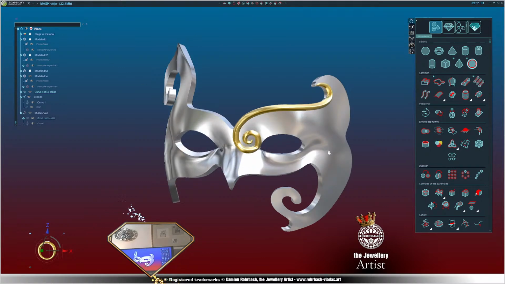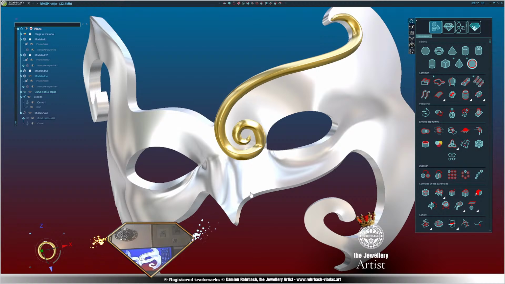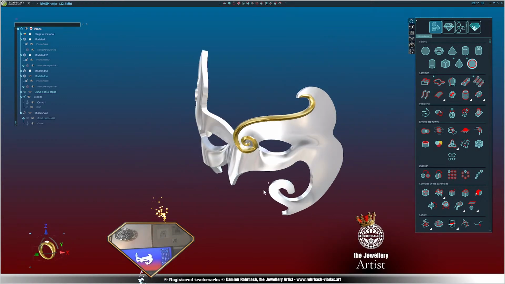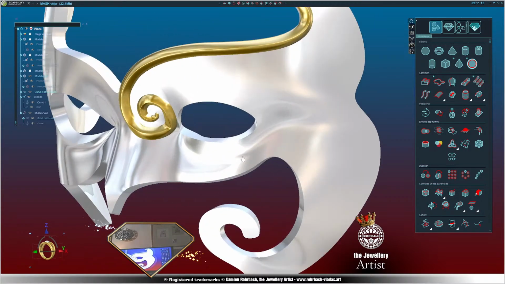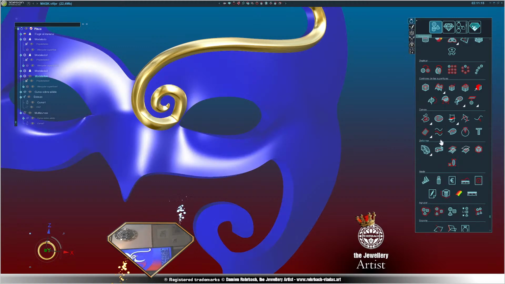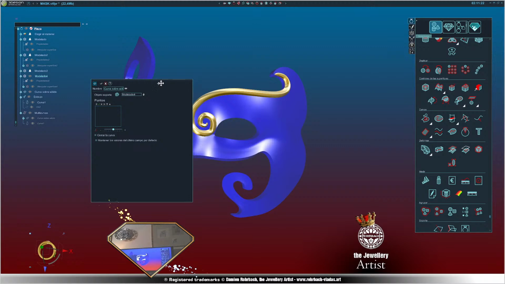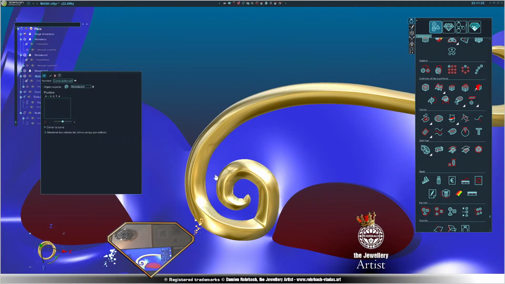So now I'm going to make sweeps all over the mask, and this is perfectly what I wanted for a Venetian mask, a custom high jewelry Venetian mask. It obviously requires hours of work, but it's totally worth it. So let's keep on with this process. And obviously it's not just the process, it's how you do the process and where you do the process.